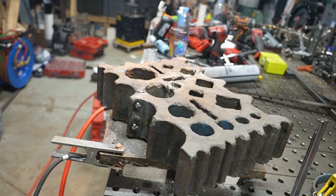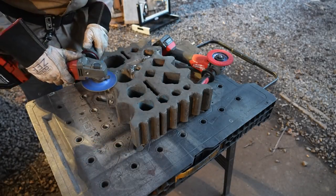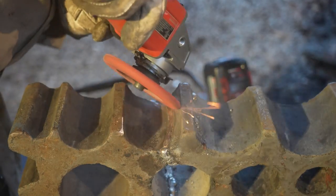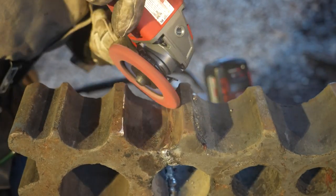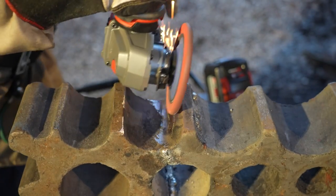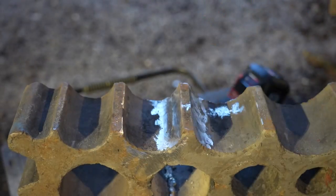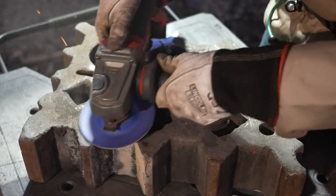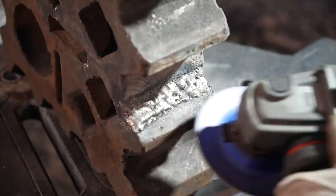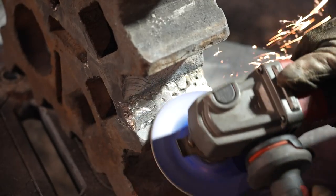I let it cool overnight as slowly as I could, and then it was time to bring it outside and grind it. This thing is pretty heavy and definitely a lot harder to move now that it's one solid piece. I was able to use my Victograin disc to take down the majority of the welds on top, and then a polyfan curve disc to get inside the curved sections on the side. Swage blocks have a lot of different shapes on the tops, sides, and all over them in order to manipulate metal — geometric shapes, polygons, flat sections, squares, circles, and rectangles — and you want to try to preserve those as best you can.